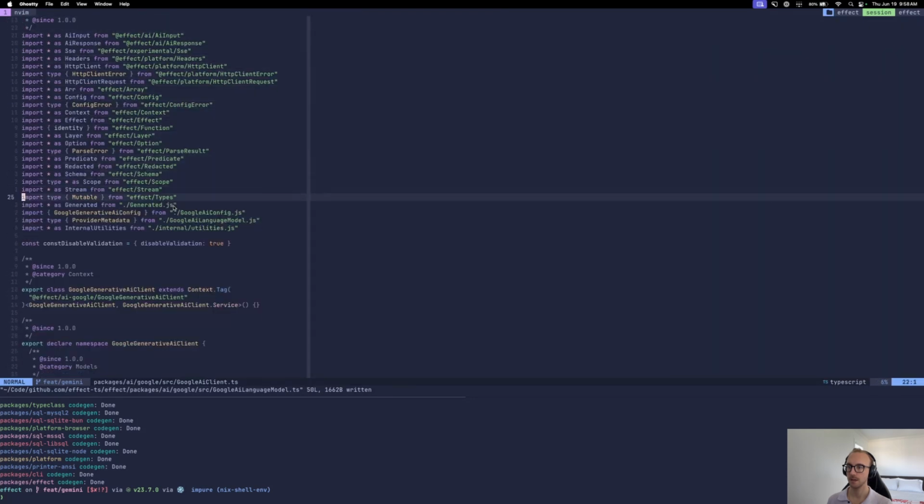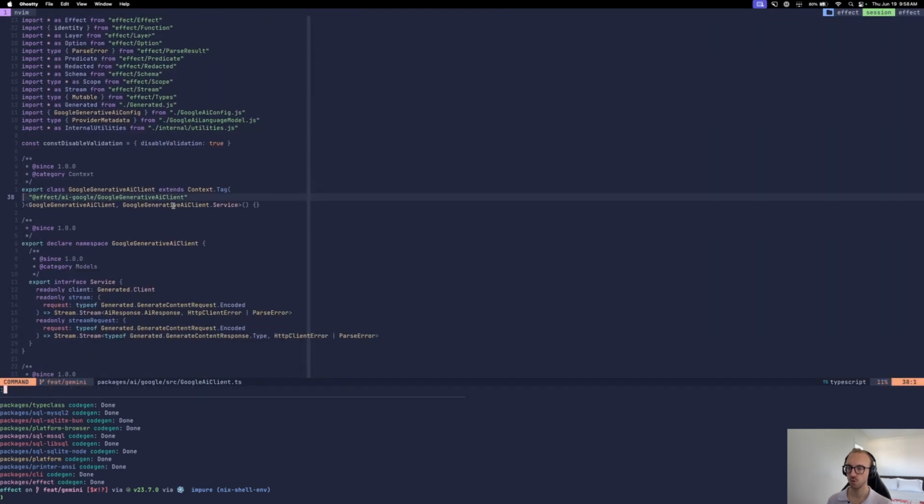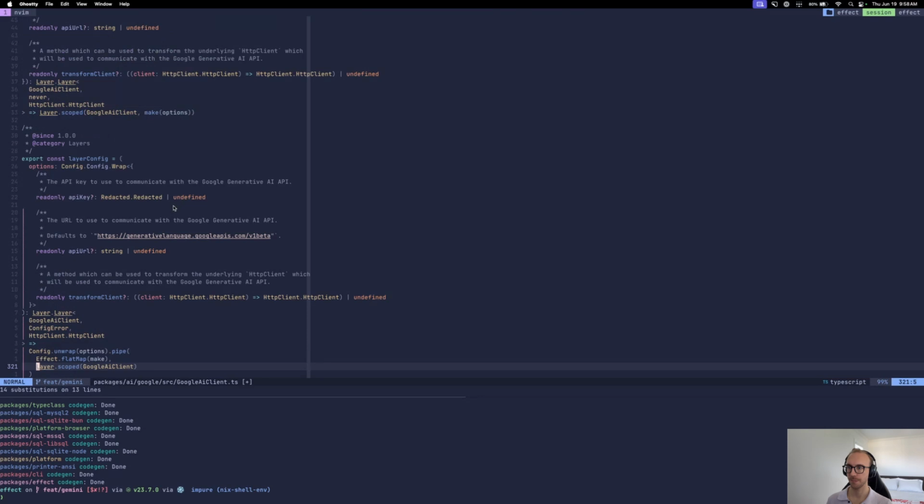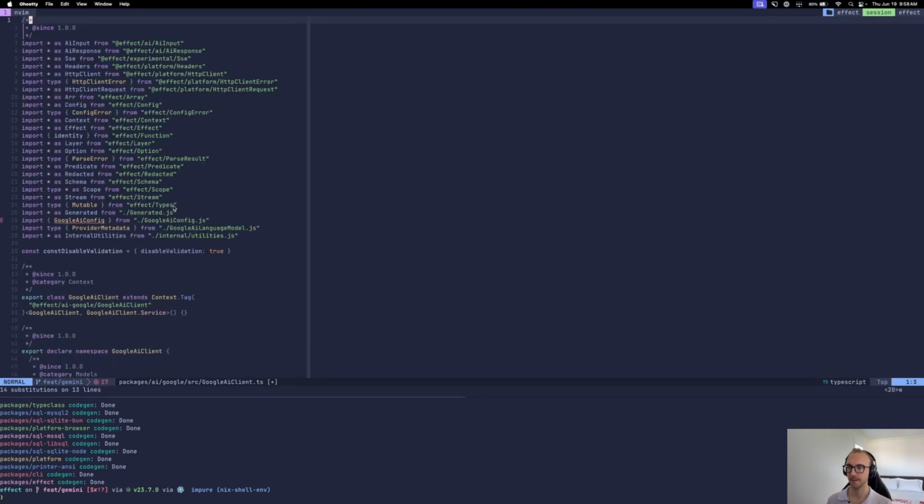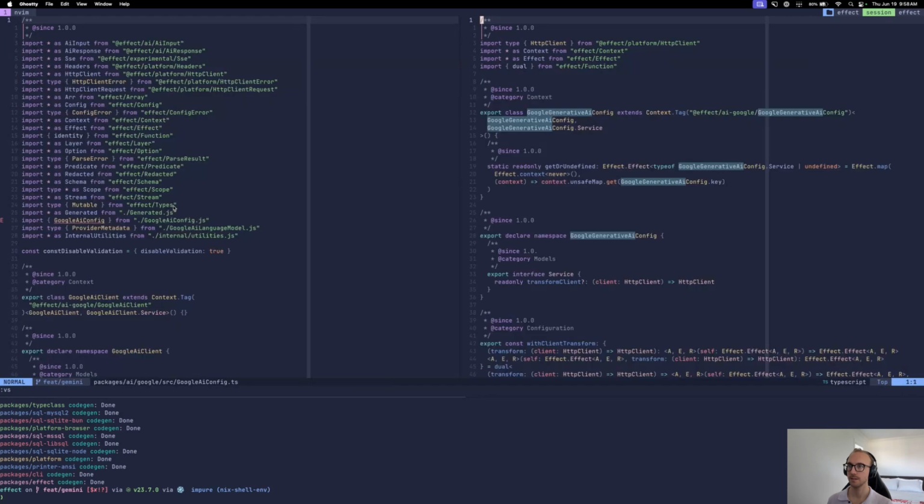And then we can go in here and search for Google Generative AI, and replace it with Google AI. We'll do it globally. Okay, that probably will break a few things. Do the same thing here.